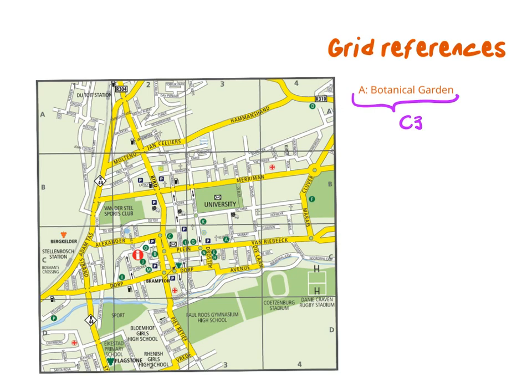On a street map like this we can also ask you to give directions. If I would like to go from Rhenish Girls' High to the botanical gardens, how would I do this? It's always nice to find a route for yourself and mark it on your map if possible. Following the roads, you can either go down Dorp Street or Plain Street. Starting at Rhenish — which is a girls-only English school in Stellenbosch — you will take Freida Street in a north-easterly direction.